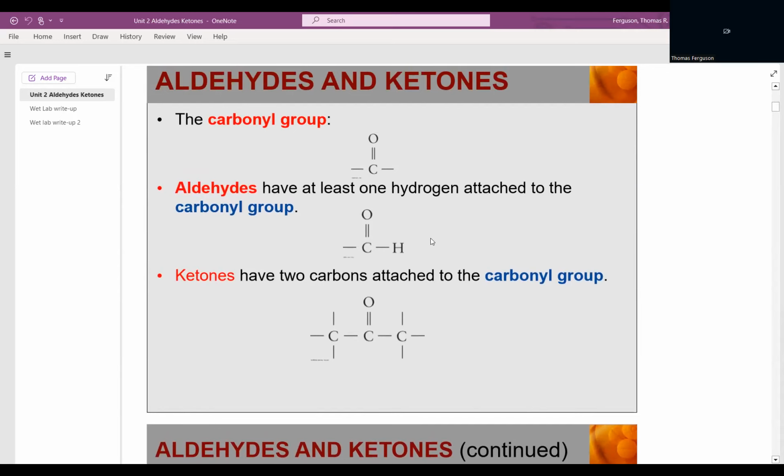Aldehydes and ketones, and to some extent acids as well, center around the carbonyl group. The carbonyl group is a double bonded carbon oxygen. We've had an alcohol, which is a single carbon oxygen bond with a hydrogen attached, and also an ether carbon oxygen. Now, this is a double bonded carbon oxygen. Okay, an aldehyde: the carbonyl group is on the end, the ketone is in the middle.